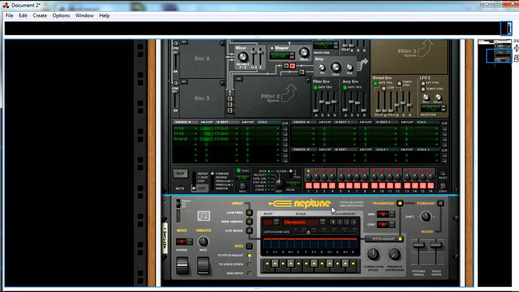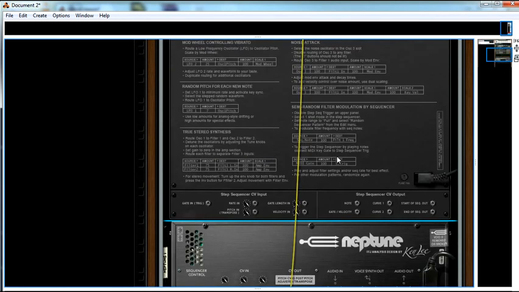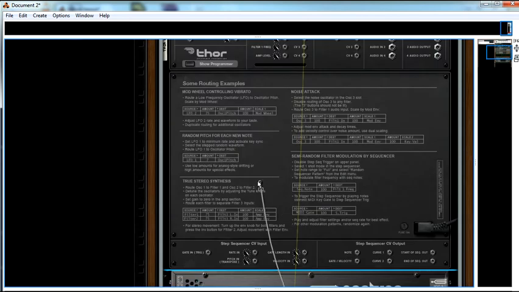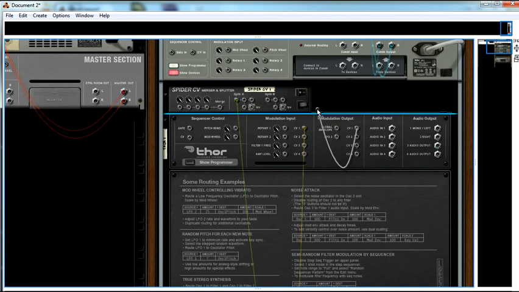And then we go over here to the Neptune and we put the correction speed at max and put it in live mode. Then we switch over, unplug these, put the pitch in CV1 and the amplitude in split A. Then we take the CV1 and put it in the split B.